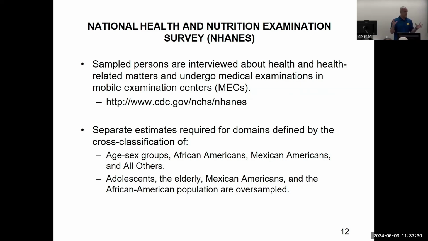The selection is still random. Somebody just has a higher probability depending on their characteristics, all to meet the objectives of the people funding the NHANES. They want larger samples from each of these groups. So if you're to put the data set back together, it's not going to look like the US. It's going to have an oversample of people from these different groups. That's why we need weights.